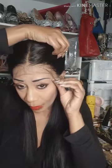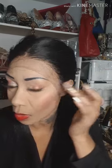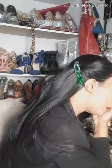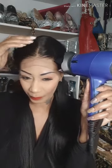I'm pulling more because now what I want to do is get the baby hair out of the way, but I want to get this part sprayed down well so that I can have this part done. So, well, I don't know. Maybe I shouldn't spray that part. I don't know. Like these little corners. Maybe I just use the gel. I don't know. Let's see. Let's spray a little bit to try to get that part locked in. But now I hope I don't make the baby hair hard by doing that. So, after spraying that part down, guys, I'm going to go in again with the blow dryer, and I'll come back with you guys the next step.